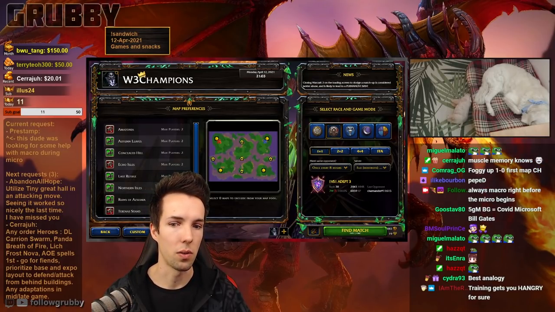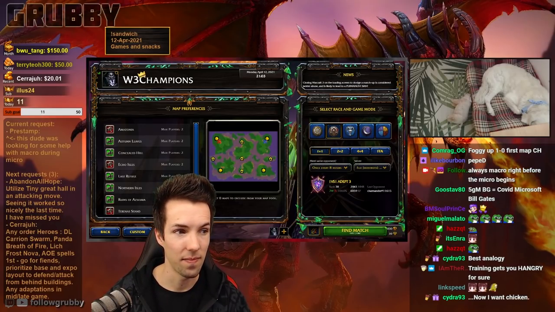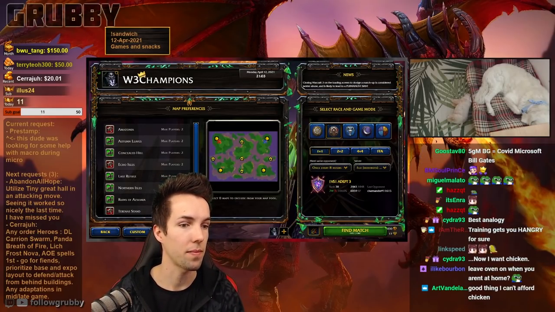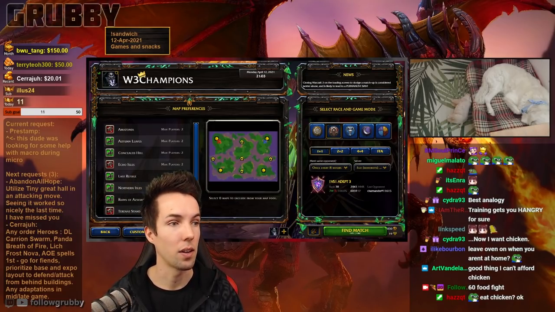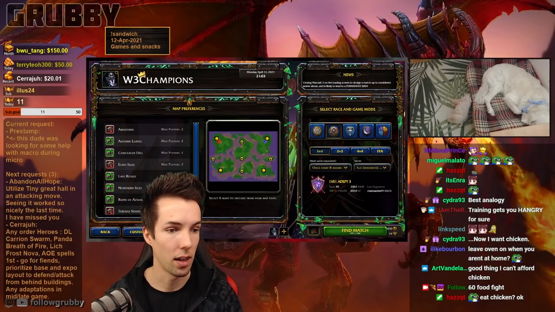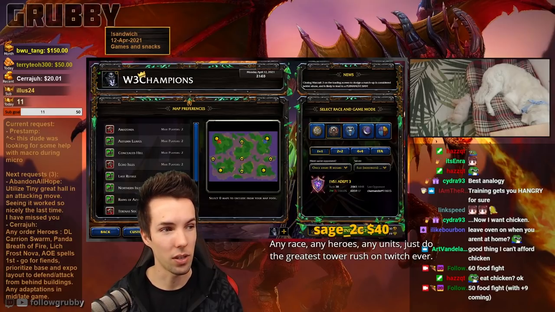Another cool thing is to go over 50 right before a fight and then use it. Then you've got a 60 food fight, right? But you can also go 50 food fight with plus 9 coming. So you're essentially 59 food, but not using it yet.